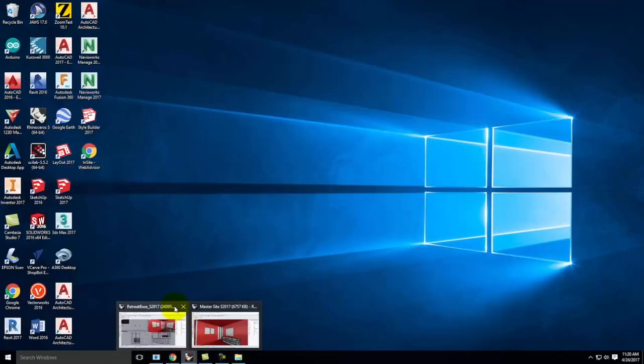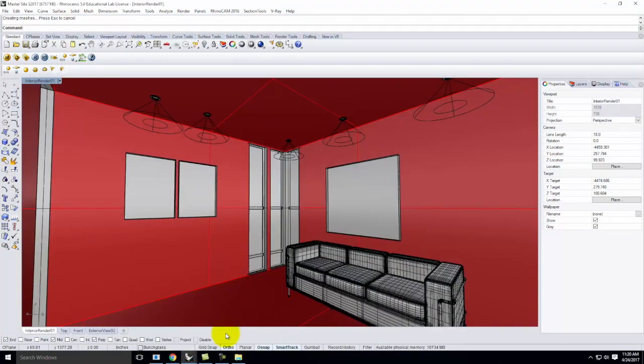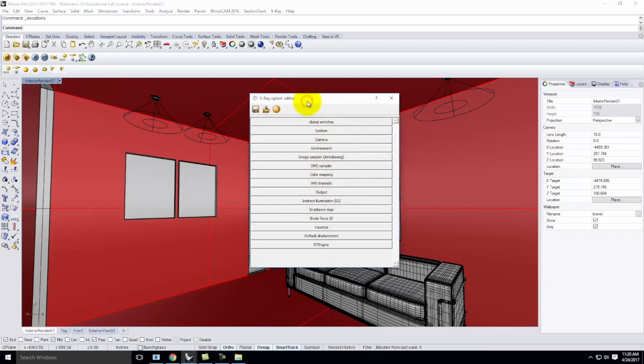Now, the visopt file only belongs in the master site file. Remember, that's the file that we do the renderings in. And before I do this, I'm going to go ahead and go into my V-Ray options, and I'm going to save my current daytime settings so that I can go back to them. Remember, if we convert to night and you suddenly want to go back to render day, we either need to have a whole separate file, which is one way of doing it, or so that we reduce the duplication process, I would just make sure to save this for later.